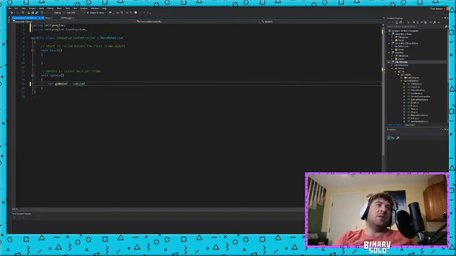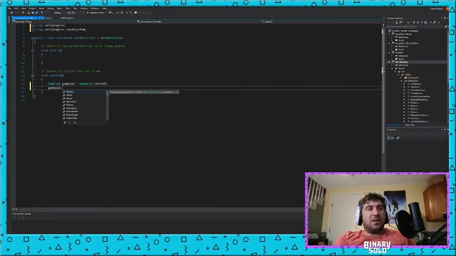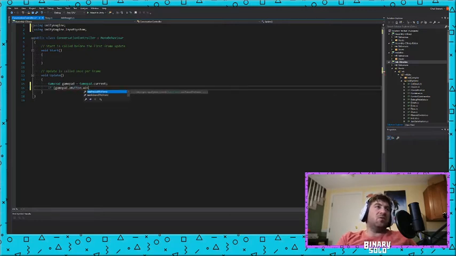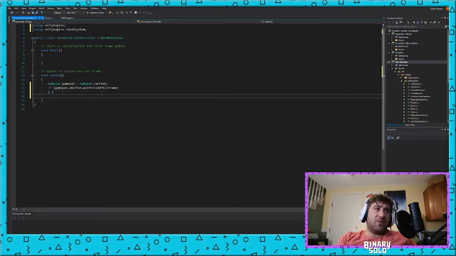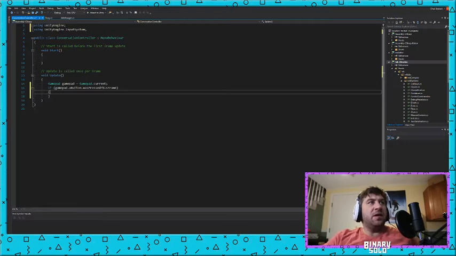Gamepad.current returns a gamepad. To be honest, I'm not a big fan of that. Let's just do the A button. If the gamepad's A button was pressed this frame, this is where we would do something, but we don't have anything right here.